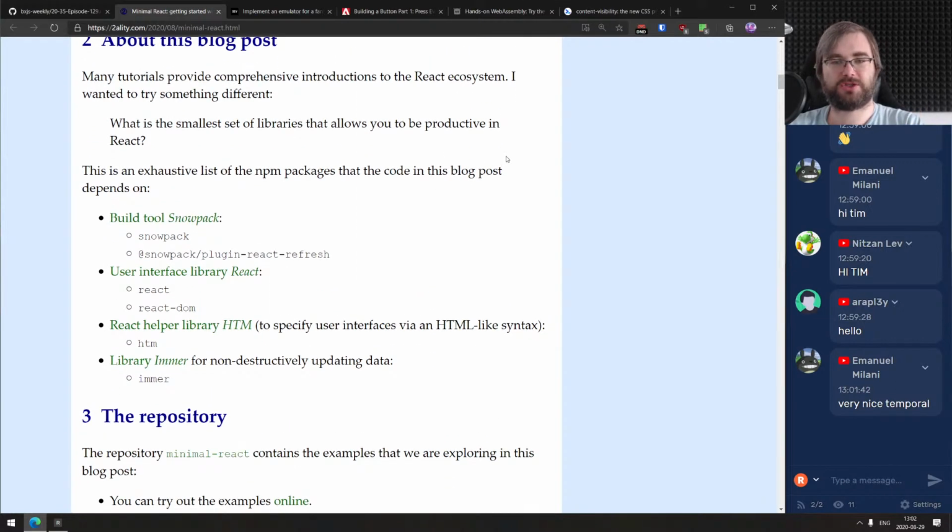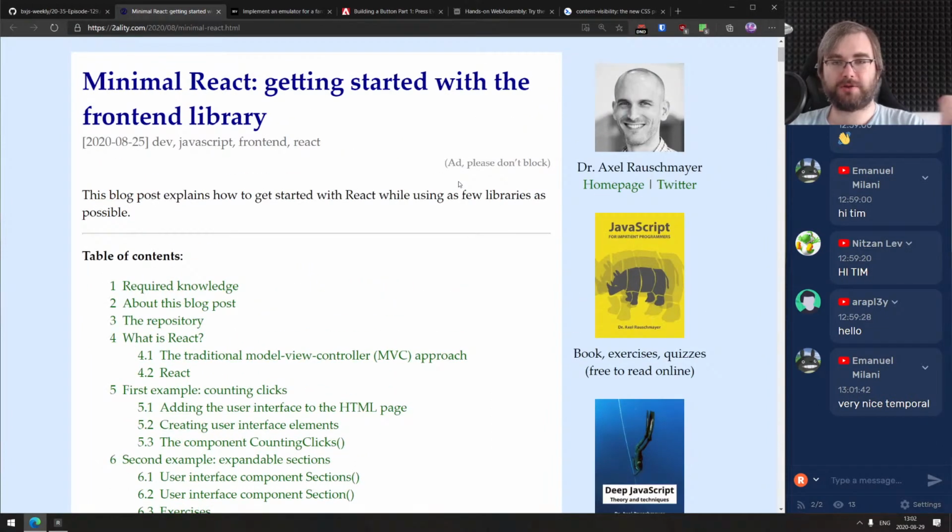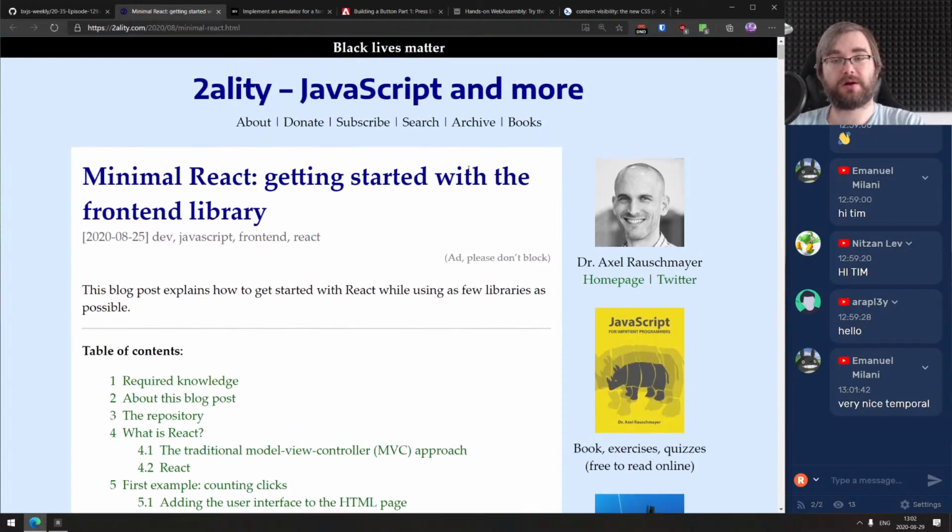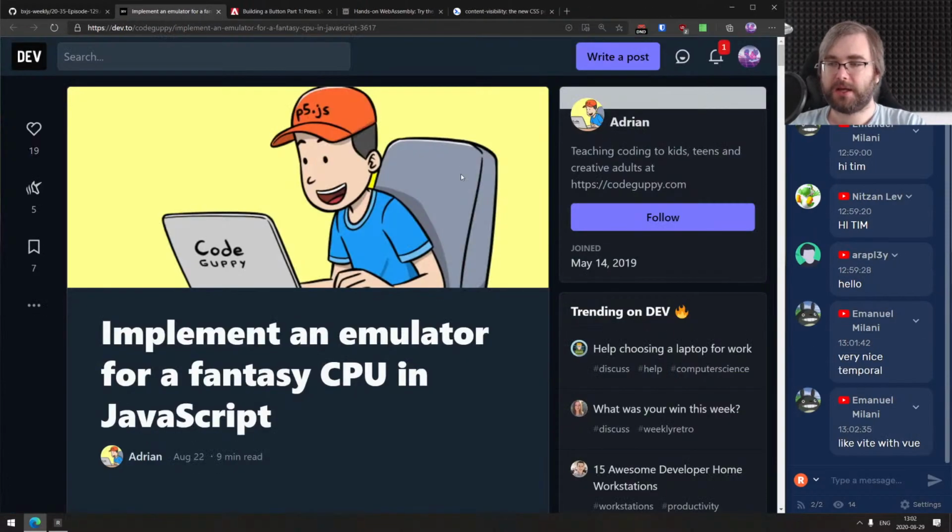So effectively, you're just using ES modules in the browser. And then Snowpack just helps you, you know, do the React refresh, like the hot reload and some other micro bundling stuff, I guess. So if you were curious about using React in the browser without really having to rely on complex and big bundlers, or you just want to learn React from scratch, then this is an absolutely great article to go and read through. It is really good.